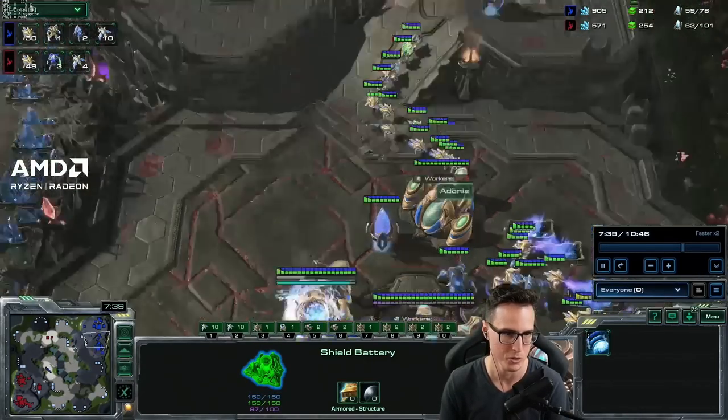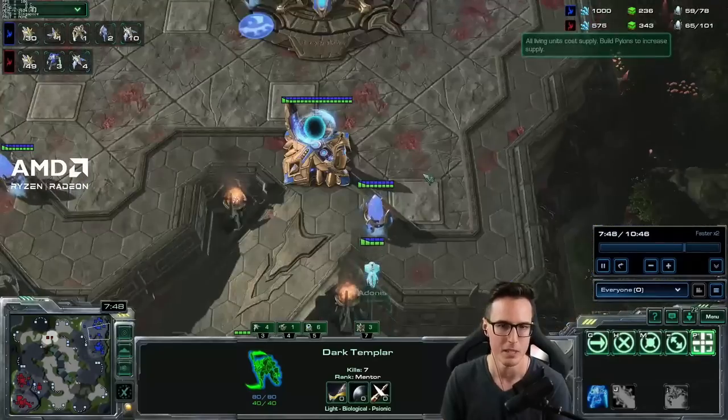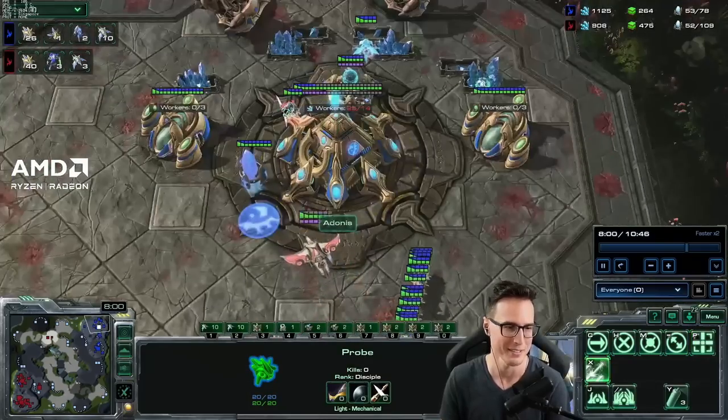So I could have just focused the Robo down there and won the game right then and there if I had like four DTs running in. But I only had one and I lost my Oracle. So he does start eventually cleaning him up. But my DTs do just crazy damage to his economy.